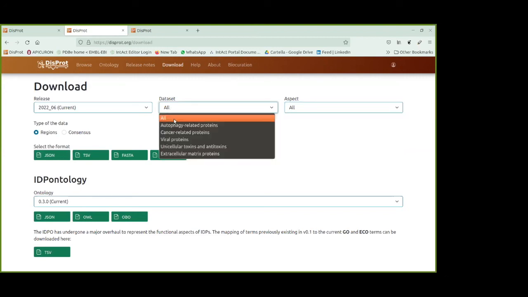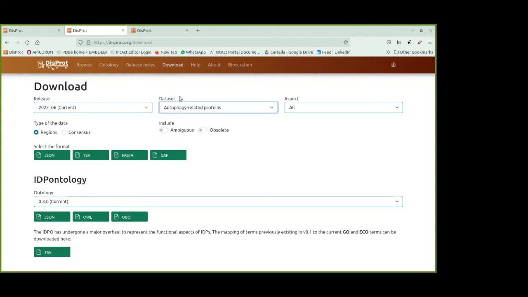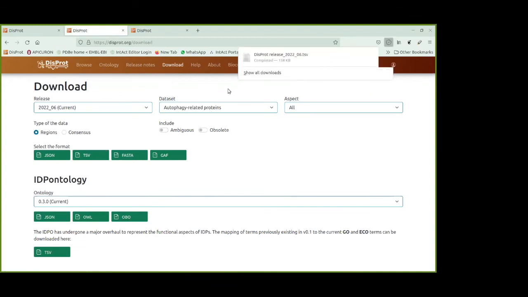So far we have in DisProt 5 datasets: extracellular matrix proteins, unicellular toxins, antitoxins, viral proteins, cancer-related proteins, autophagy-related proteins. So if you're interested in downloading all the proteins in the autophagy-related proteins dataset, which was released in June 2022, you can select it and you can click for download on a specific file format.